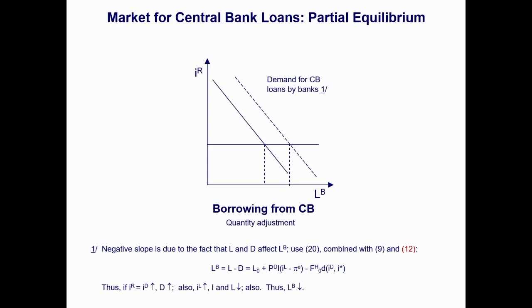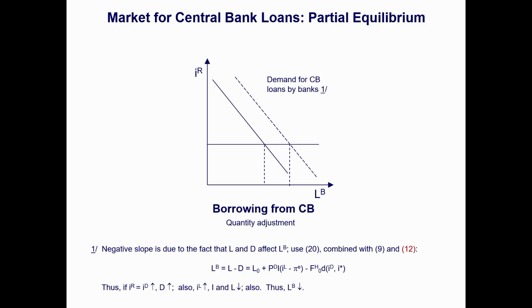And the third condition here is the equilibrium condition of the market for loans or borrowing from the central bank. Same story, okay? You have a perfectly elastic supply at the going interest rate, and there is a demand for loans by the central bank. So the derivation is a little bit more involved here, because remember, it's a residual. LB is the difference between L and deposits. So you have to take the equations for those two in order to determine the demand for LB. And you can see that the demand for LB is downward sloping, of course.